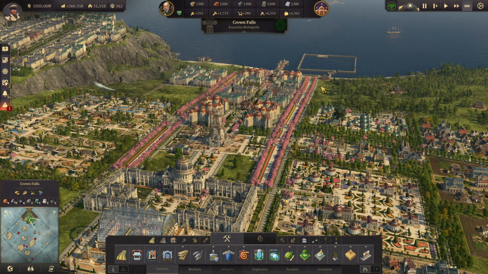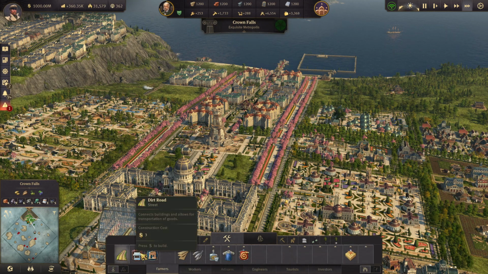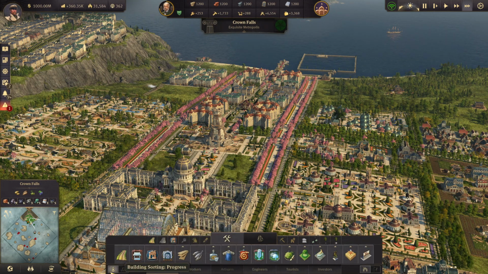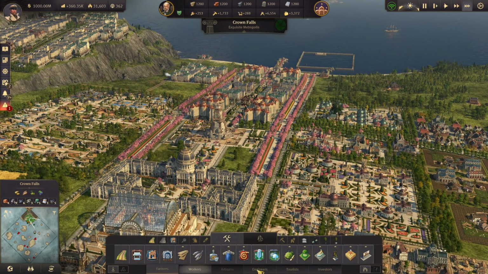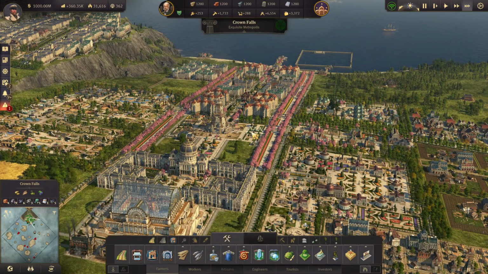So for those 6 mods, what's quite important is to actually be here in this building menu, sorting by progress. Because if you go by type, you actually won't see many of these buildings. So it's really easier to be here in the building menu sorting by progress. And now let's dive in. We'll go basically in order, because you'll see that some buildings are important for farmers, some for engineers, for investors, etc. So that's quite interesting.